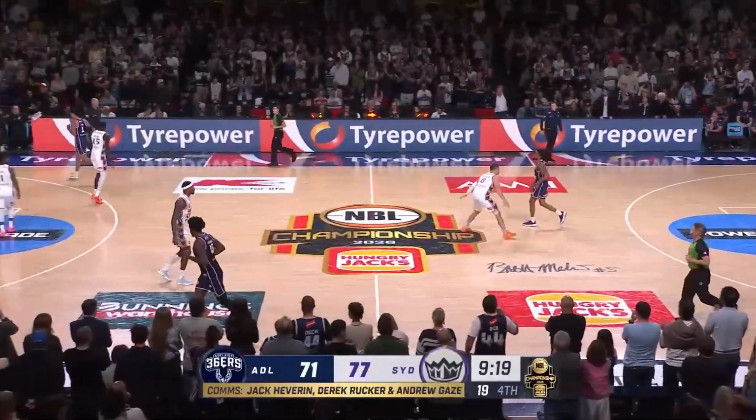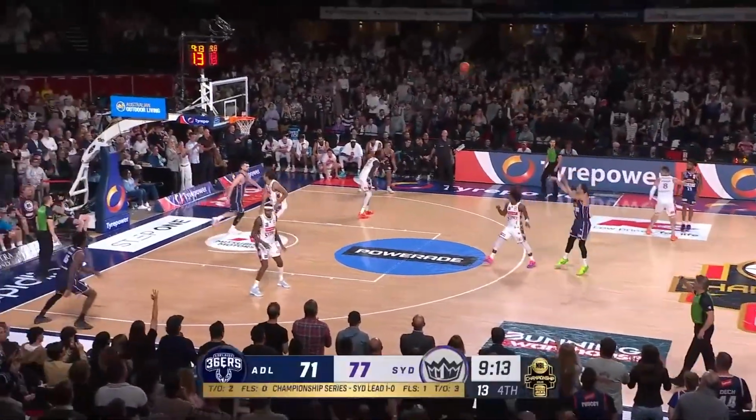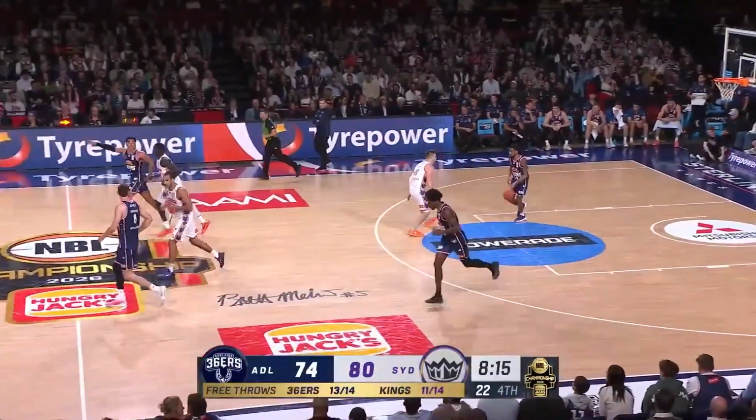John Jenkins sets the guard-to-guard screen, and Kendrick Davis does momentarily put two on the ball against Bryce Cotton. Him shading to his left to prevent Bryce Cotton going downhill means that John Jenkins now can free himself up for a catch and shoot, and Bryce Cotton is able to deliver the pass on time and on target. Sydney try and counter this by pre-switching off the ball.